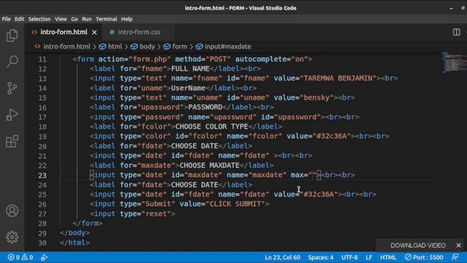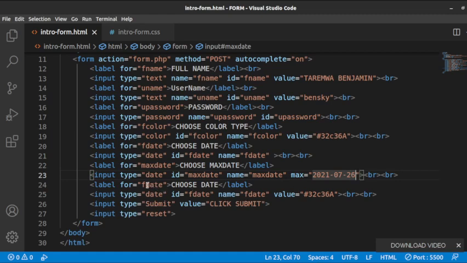We could say maximum that it should be a date before maybe today, for example, which is 2021-07-26. Okay, that is the maximum date.